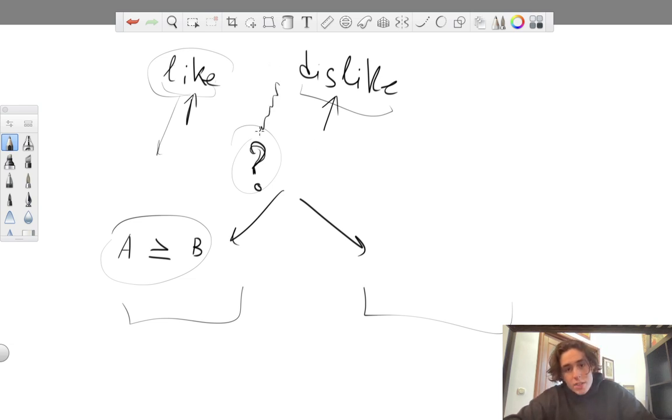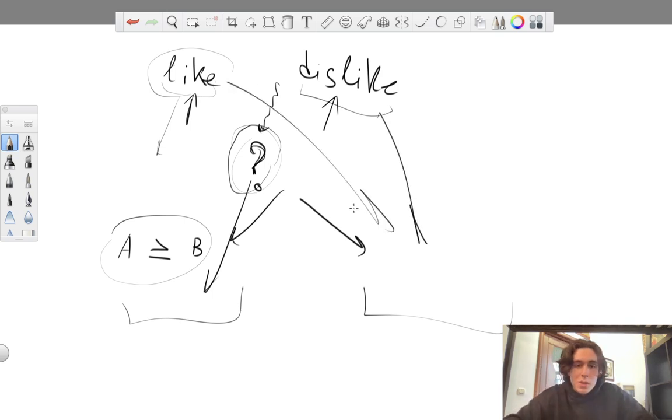So we want all the people that don't know what they want to do to decide to like our movie, and then we'll have as many likes as possible. So I think we can just send all these question marks to one server and all the other people to this one, and then we'll have as many likes here as possible.